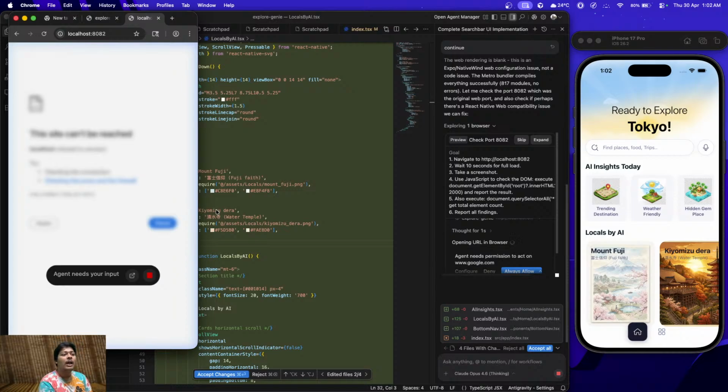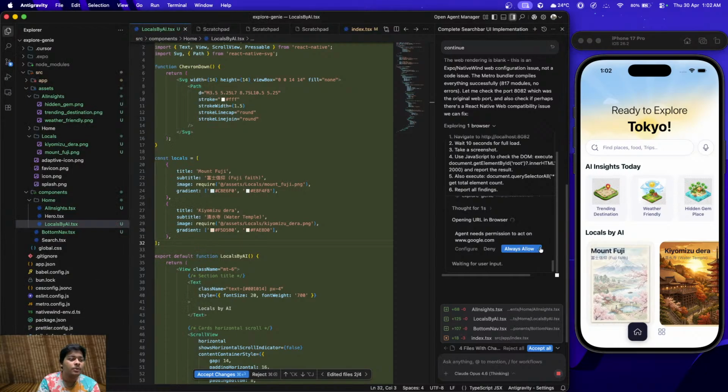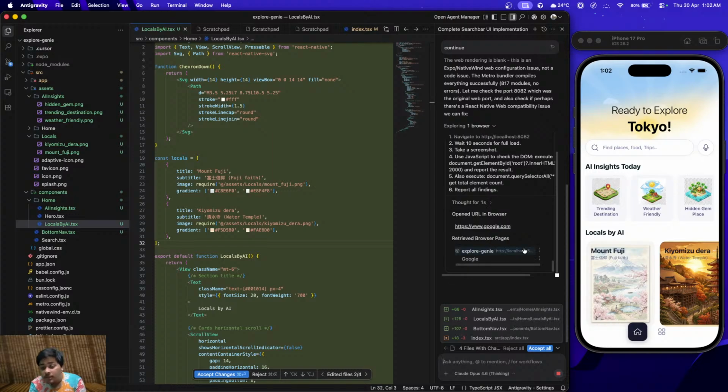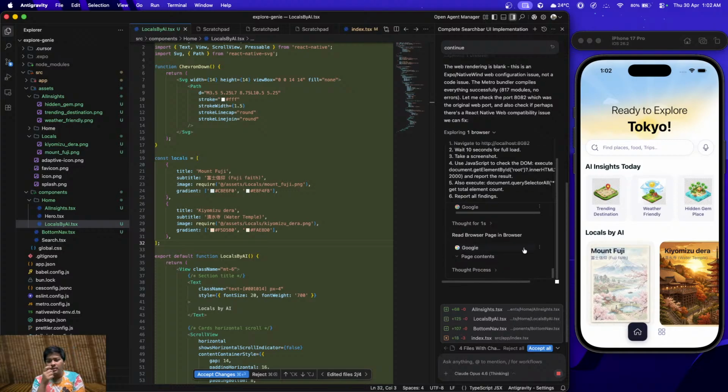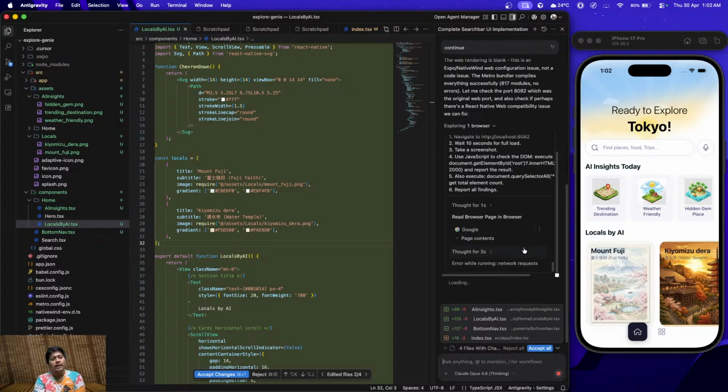Good night. I will also be ending the stream sometime soon because I have some client work to do. I just got involved in this Antigravity thing, so I stretched it a lot. I was not even planning to stretch it to this. It has almost been 2 hours since I've been running this, so I do not think I'll be running this for such a long time. But since I've done this, I'll continue a little bit on the UI part, and then I'll drop off and go on with the client work.